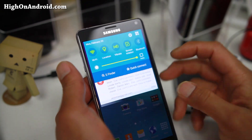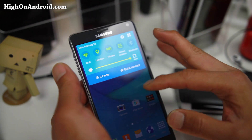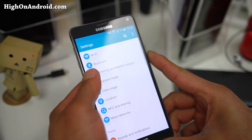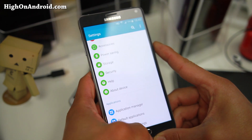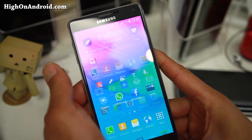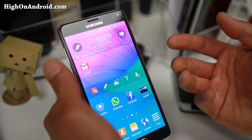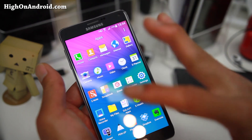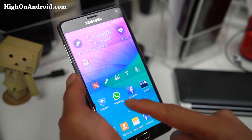It's actually not that much different from KitKat visually — even the notifications aren't really Lollipop-style; it's kind of TouchWiz. But the coolest thing is performance. Most features stay the same, but the only thing really different is the performance — it is really fast. People talk about TouchWiz lag, but with Lollipop there's absolutely zero lag. I thought this would be like a custom ROM, but this is stock firmware. With the Lollipop upgrade, all Note 4 users are going to have some new Samsung stuff to embrace.